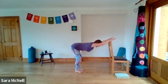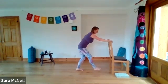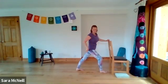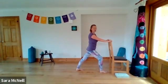So from here, we're going to hold onto the chair and step the right foot forward to the chair and come upright at the same time. So we've got our back heel towards the ground if possible, front knee bent, chair for stability. Everyone okay? Good. Okay.